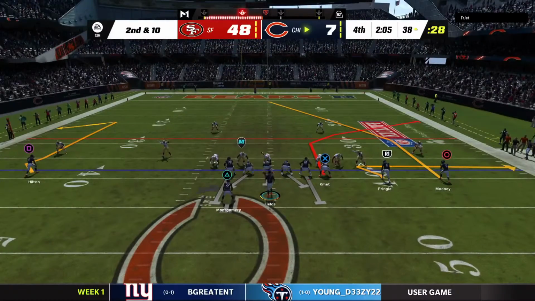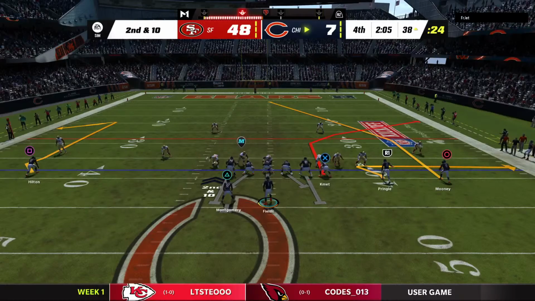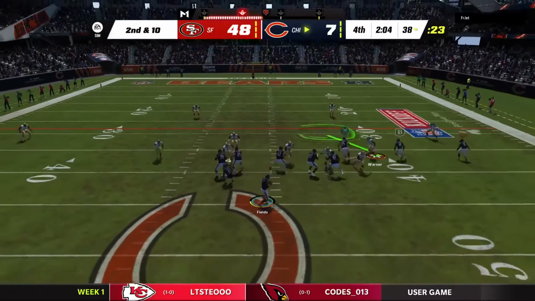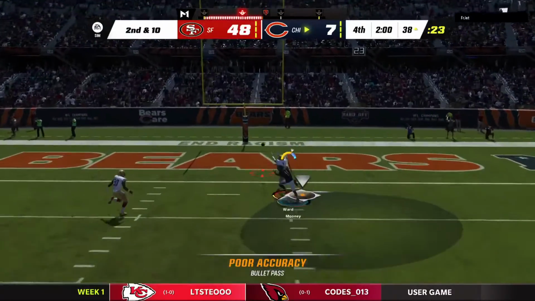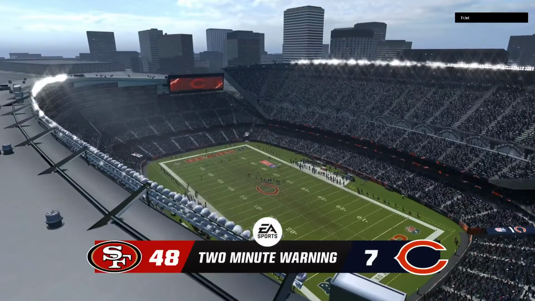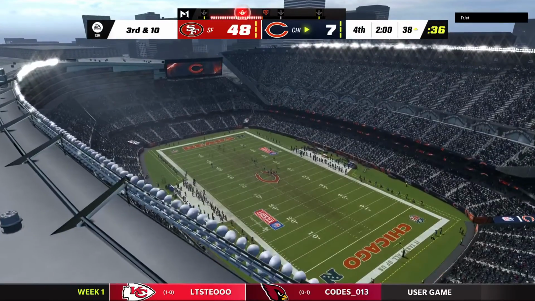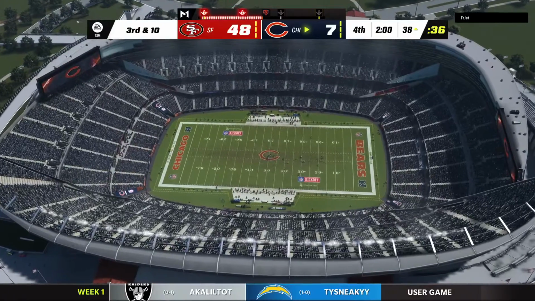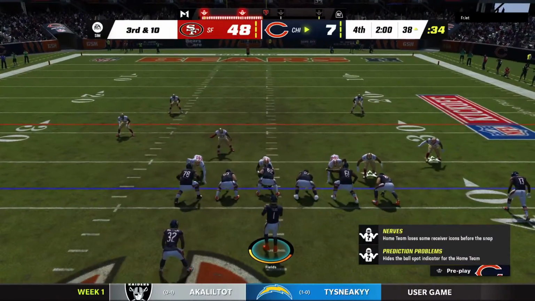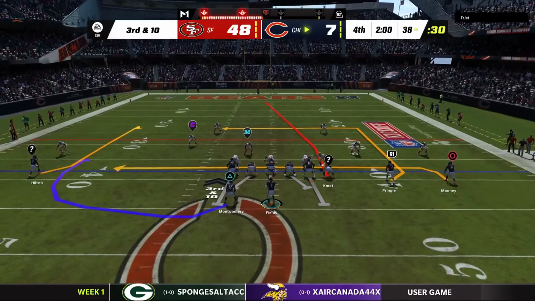After the incomplete pass, here now is 2nd and 10. Here's Fields. He's going to fire one deep, middle of the field. And that will be incomplete. Tried to dial up the long one way out there, but it'll be 3rd down. Right where this set of downs started, they need a full 10 here to pick up the first down and move the chains.